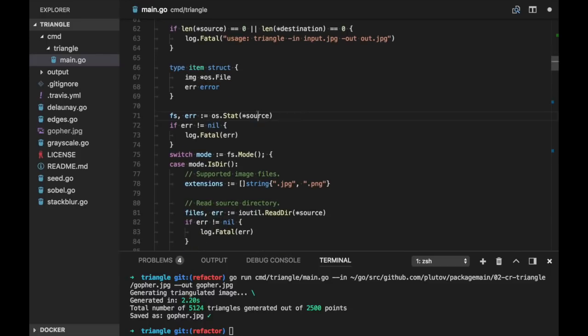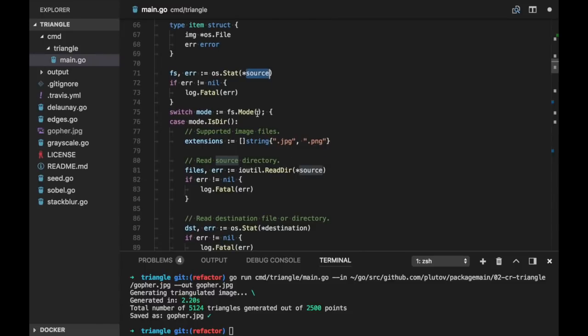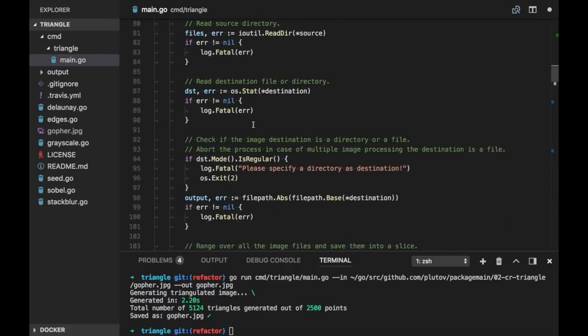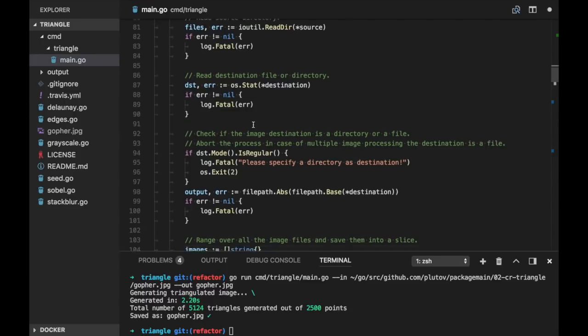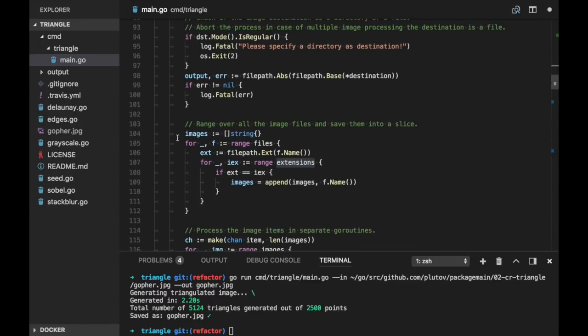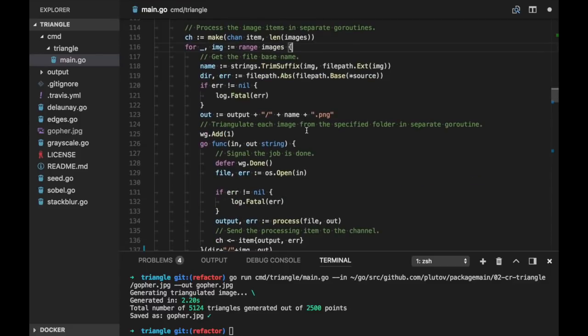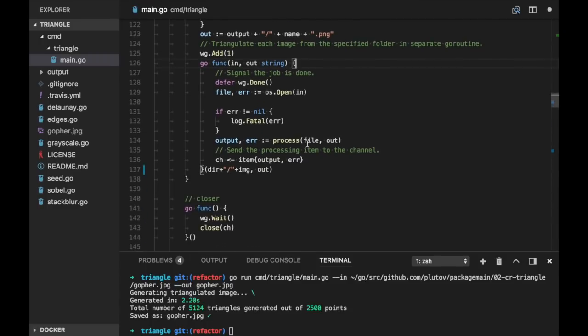First of all, we open the source file. And actually it can be a directory, so we have a switch here. If it's a directory, we check for available extensions, get the list of files in the directory, iterate over the files, filter by extensions, and then we iterate over valid images and start a goroutine where we call a process function to process the image.